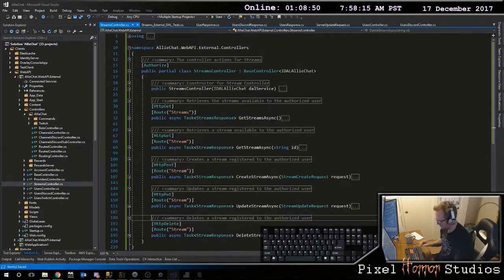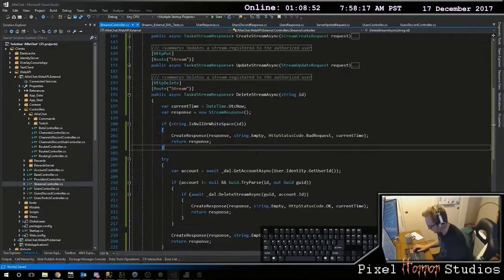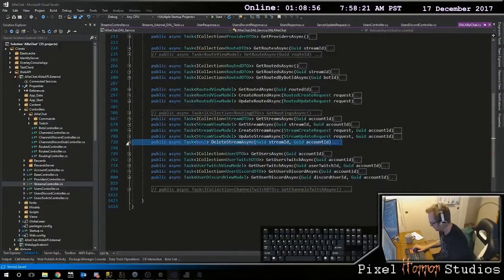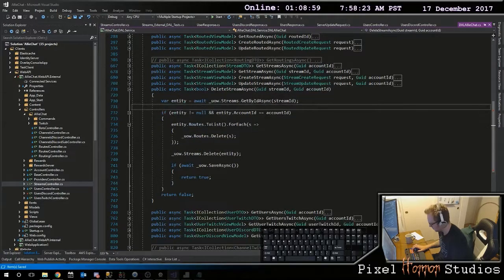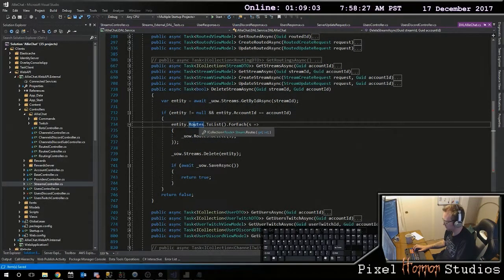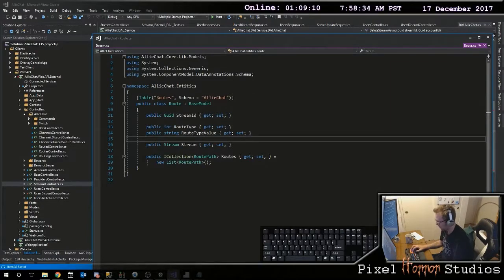Now, one thing that I wanted to do was here, when you're deleting the stream, what you're actually doing is setting these things to active. So you have route here, and a route's going to have something on it called a public bool is active, which will be equal to true for everybody.